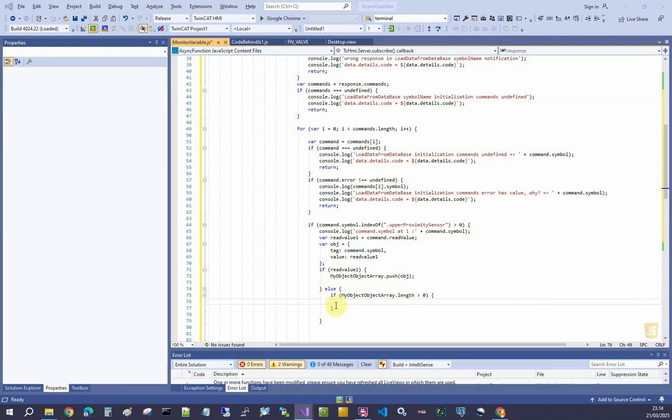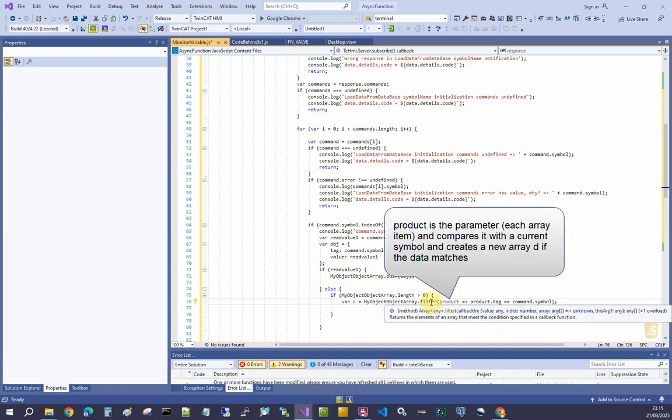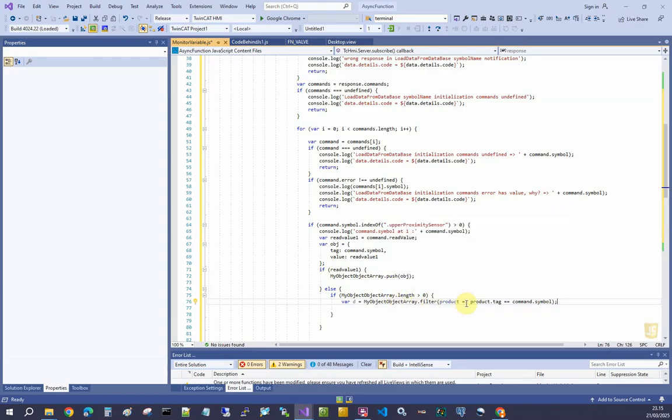And then there is a technique we use. We use a filter, which is actually used for an array, to set some criteria.